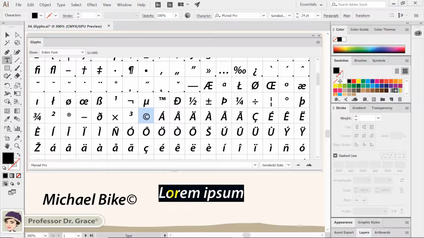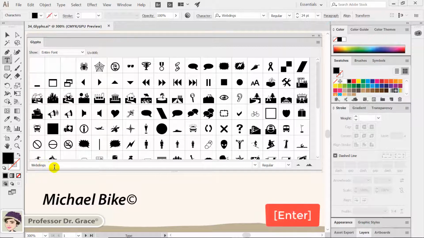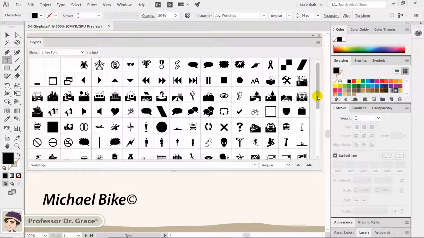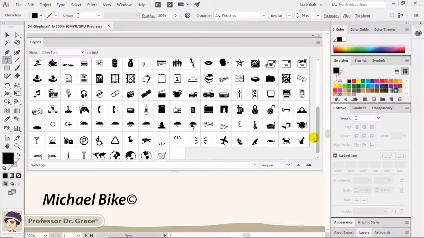Click on the artboard to insert the mouse cursor and press Delete to delete the auto-generated text. Click the font name in the lower left of the Glyphs panel. Type W and press Enter to change the font to Webthings. Webthings font provides a variety of glyphs.